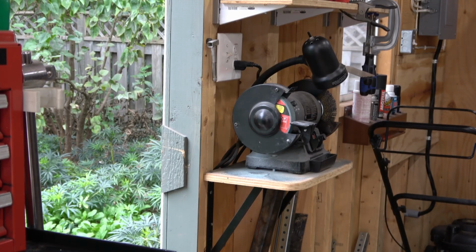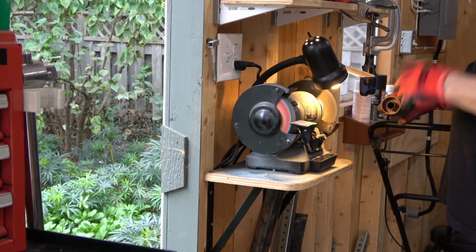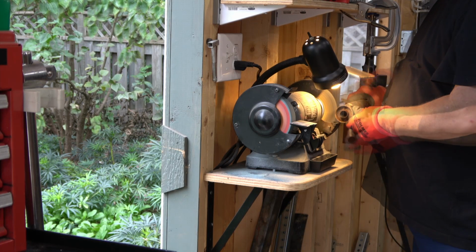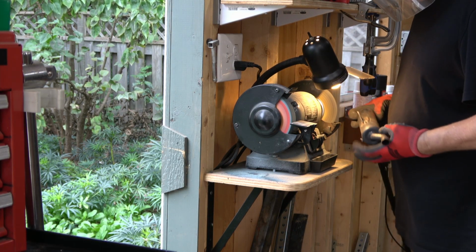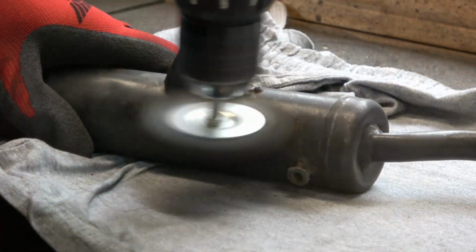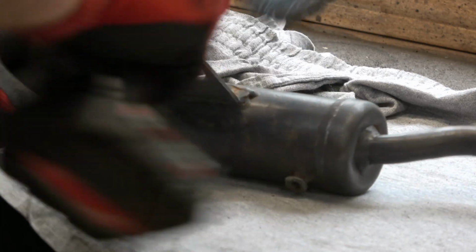I'm gonna take it over to the grinder here to start with, and I'm just gonna use the wire wheel and knock off as much of the major rust as I can. Now the grinder isn't the perfect choice for this because these are fairly intricate, but it gets the major portions done and it allows me to then switch to a handheld wire wheel to get into the small nooks and crannies. The goal here is to get as much of the rust out as possible, and I even hit all the heat shields.